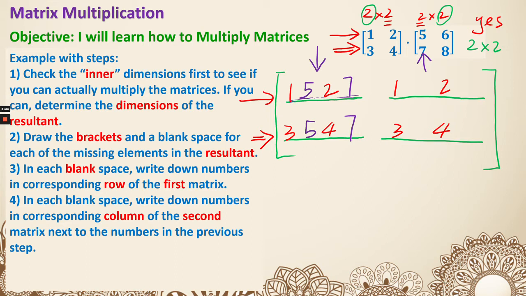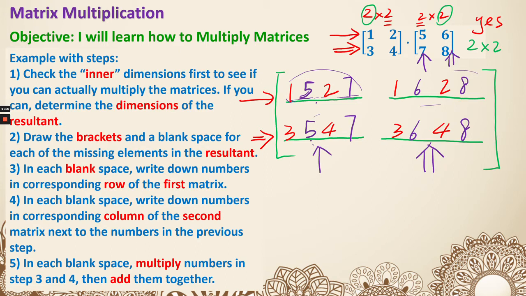Let's be very clear. These are spaces. These are the 4 spaces. There are no rows or columns inside these spaces because in the next step, I'm going to do operations with these numbers inside each space. So I am merely trying to get all the numbers from rows and columns into the spaces. So I am actually writing them in a column, because I have this 5, 7 here, and then I move on to the bottom, which is another 5, 7. They're all in the first column. Moving on. Now we are doing the second column. Numbers are 6, 8. So I'm going to put them in the space, 6, 8, and 6, 8.